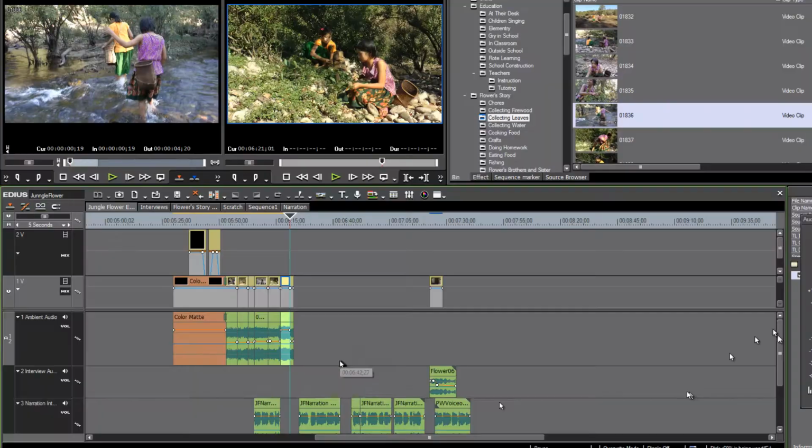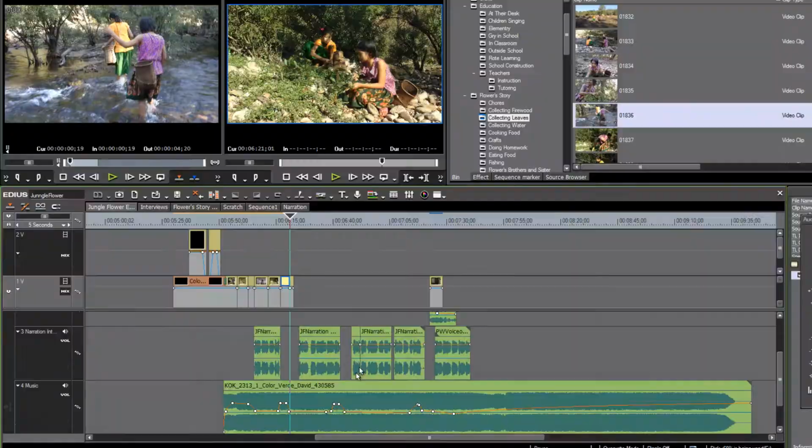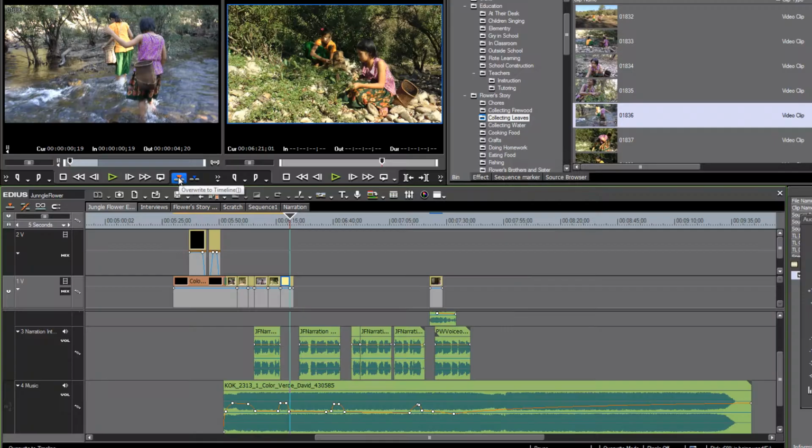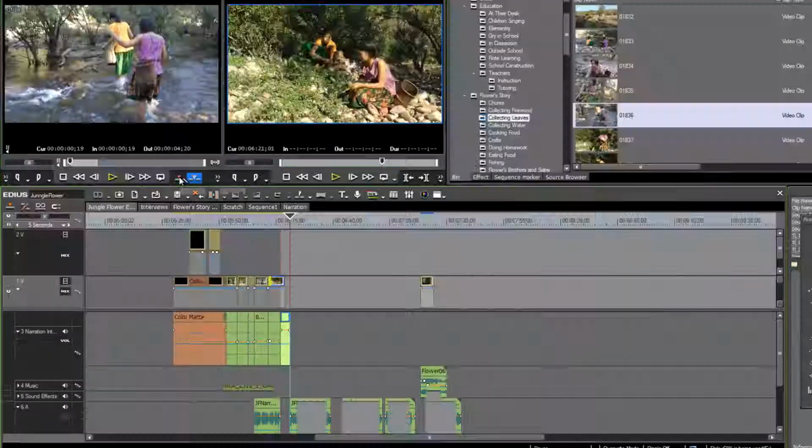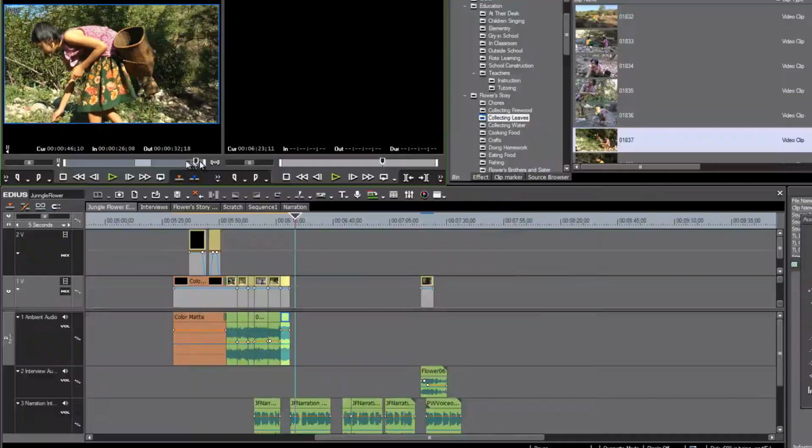Now our music is no longer coming up at the right places, and it really has messed up the timeline. So be careful, at least be sure you know what you're doing when you use the insert to timeline button as opposed to the overwrite to timeline button. Let's undo that, and this time use our overwrite to timeline button, and this time nothing gets pushed down the line. All right, I think we go back to this clip here.